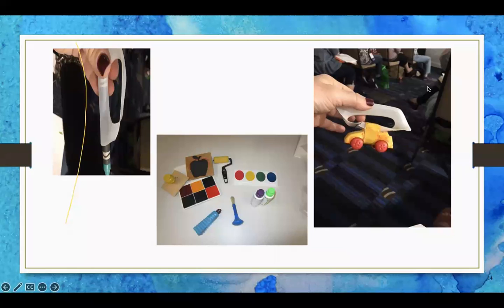Okay. Here's another way for me to, if you don't have different crayons in your classroom, here's a way for me to hold a crayon. And then again, that middle picture is just the different ways that I can paint. So you might have one paintbrush at the easel, but I want you to think about, what about the kid that can't paint at the easel? What can I do for that child?